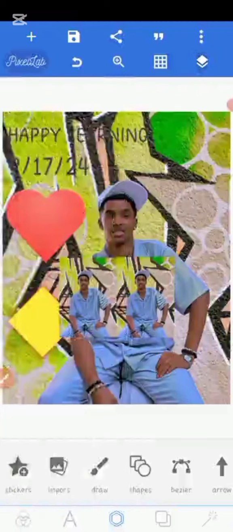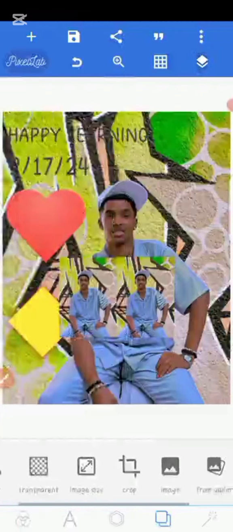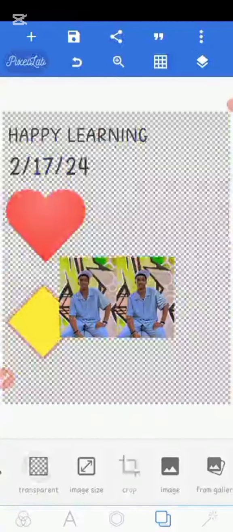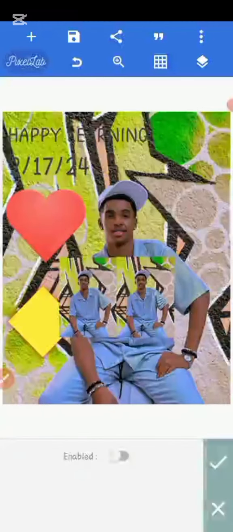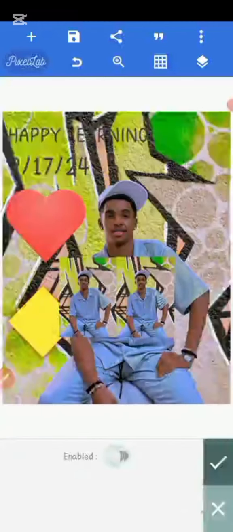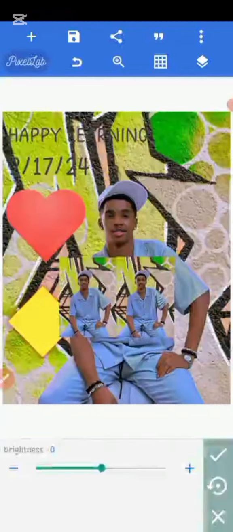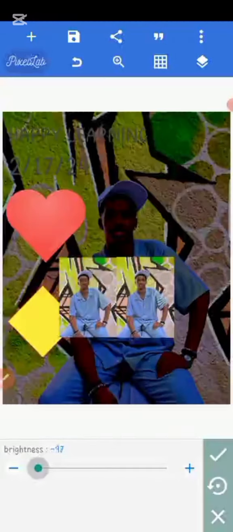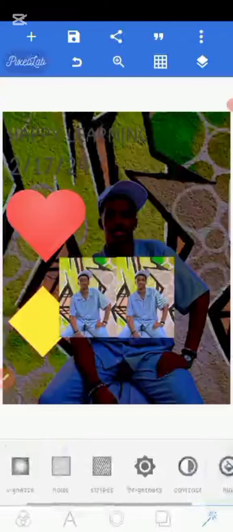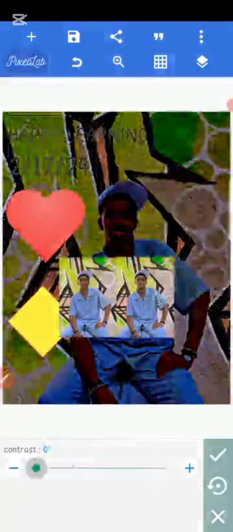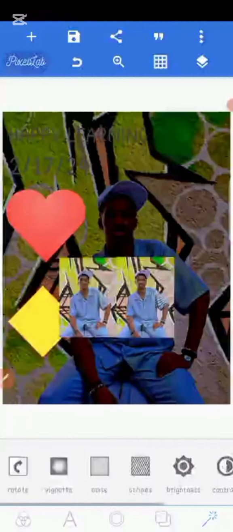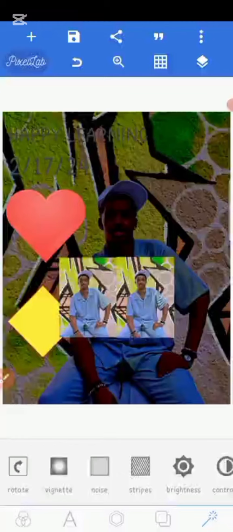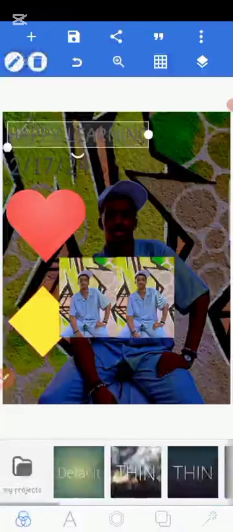Okay, let me quickly work on the background. I don't really like the background, so let me just dull it. I don't want it to appear too much so that you can understand what I'm talking about. I don't really need a background at the moment, so let's just forget about the background. Okay, let's continue our work.